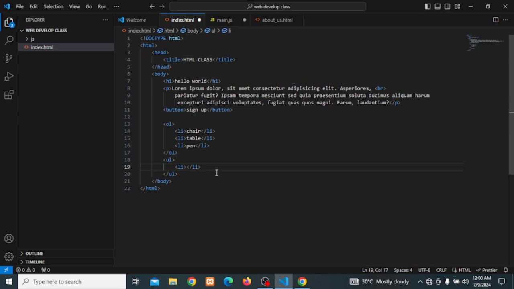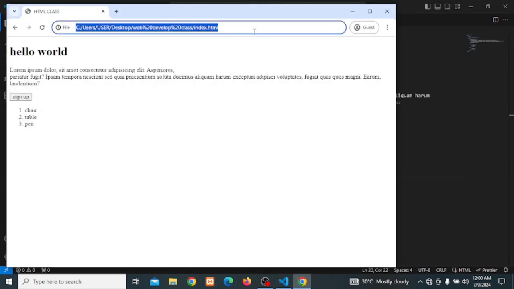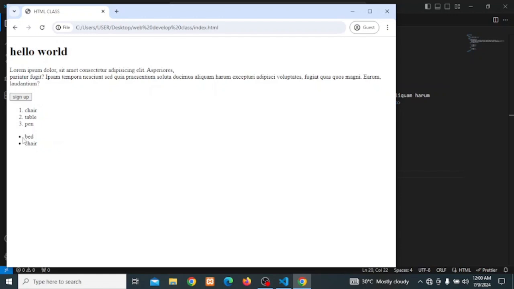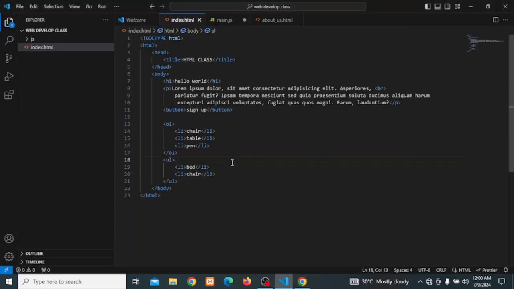So now we can add a list item. Let's say I'm making a list of things in my room. I can have a bed there. This item, I can have a chair, etc. There are many things in my room. So let's just proceed. You see the difference? This one there is no numbering, but in this one the items are actually numbered. So I hope you're seeing the different type of tag. We've talked about the list tag. The list tag is very easy to use. You just need to know which one you actually want to use, whether it's the ordered or the unordered.